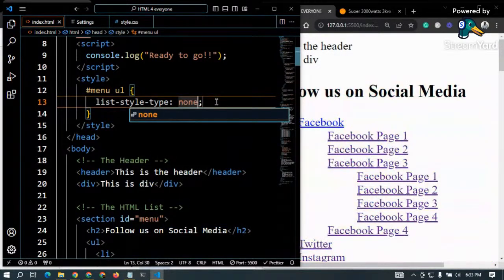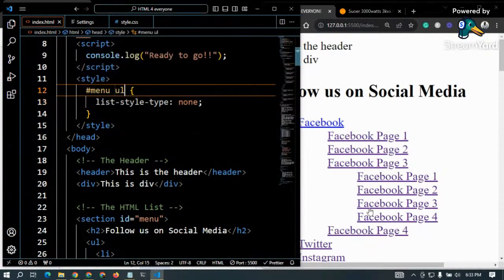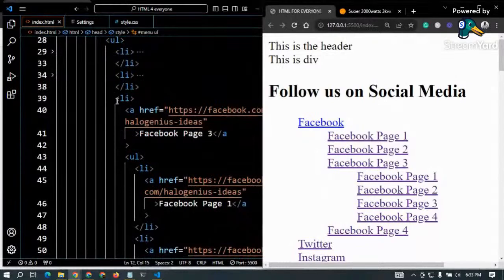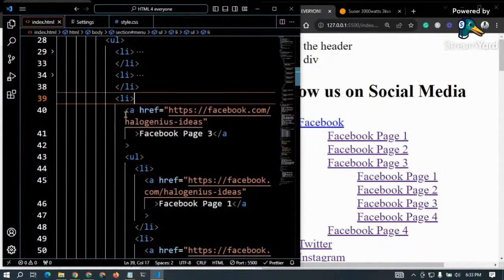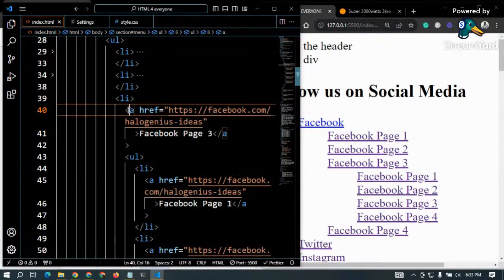If I save this, you can see that all the discs are gone. Now, if I want to remove the underline, if you take a good look at each of the list items, we have an A tag, and by default every A tag is underlined.